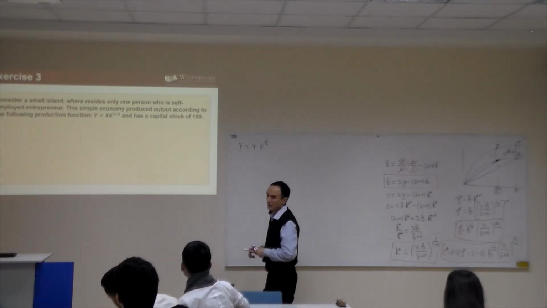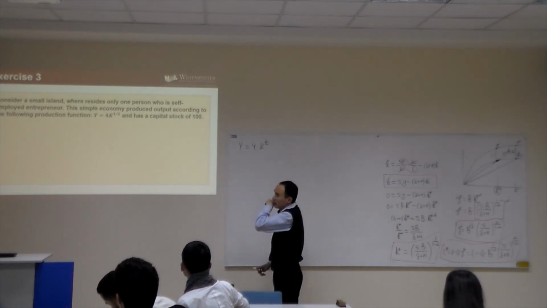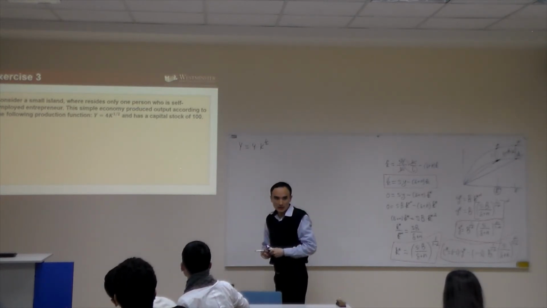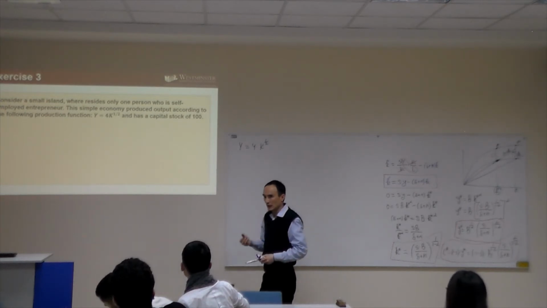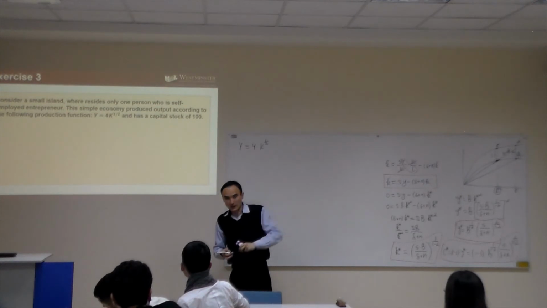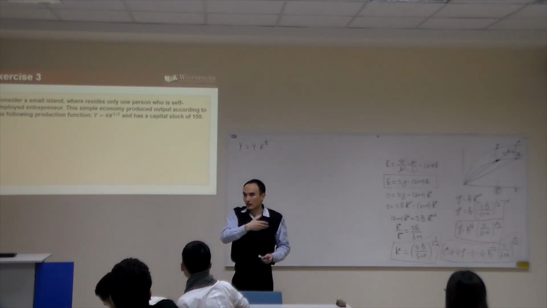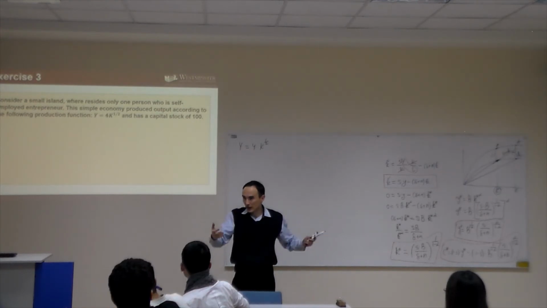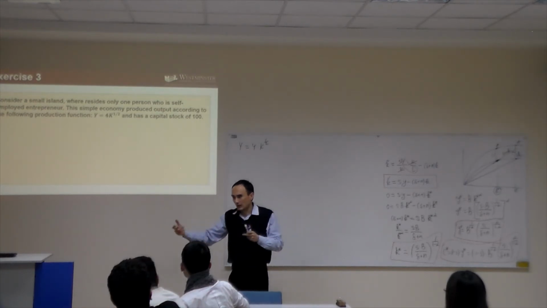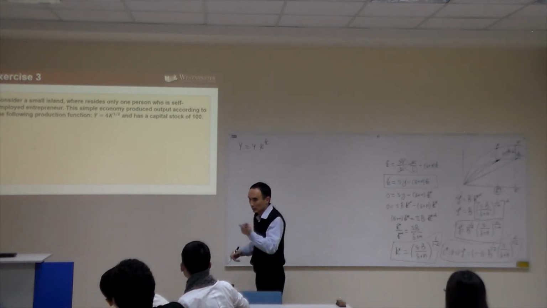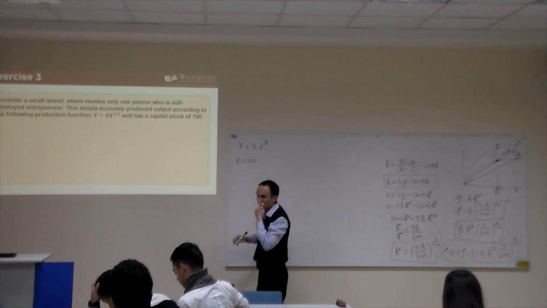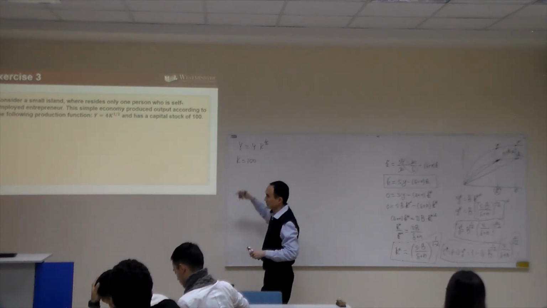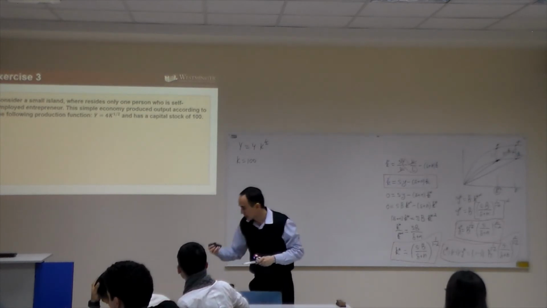Okay. So look, now we have another data. You know what happened to Robinson Crusoe? They had that accident, right? He reached that island. The next day when he woke up, he saw that the ship is still there. He swam back and he got some needed stuff and brought it back, which was capital. Okay? And that capital he brought was equal to 100. Okay? Capital is 100.